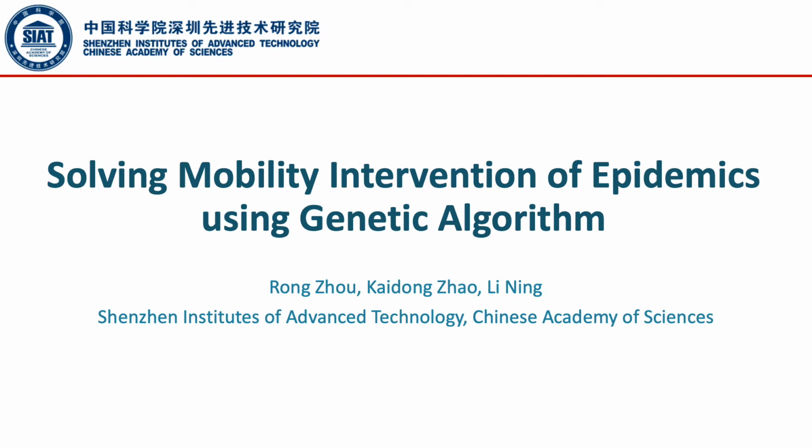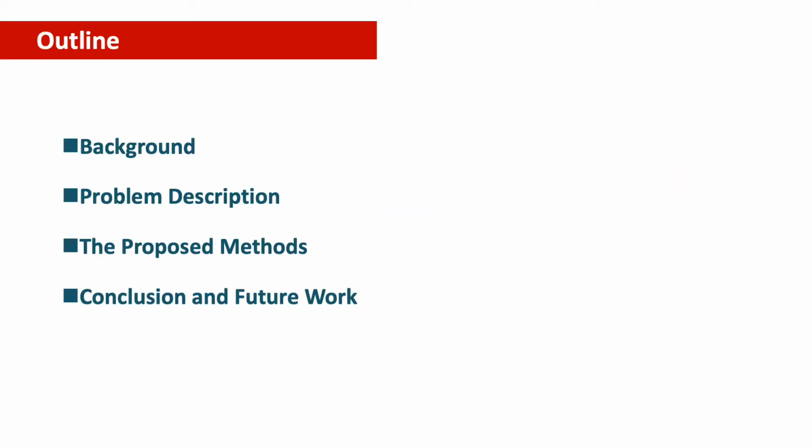Today, I will present our winning solution to the challenge, where a genetic algorithm was used and won second place. Here is the outline of my presentation. First, I will briefly introduce the background of the challenge. Then we will go over the environment configuration of the challenge. And then our solution algorithm and tricks for improvements are explained. And at last, we will give a conclusion.